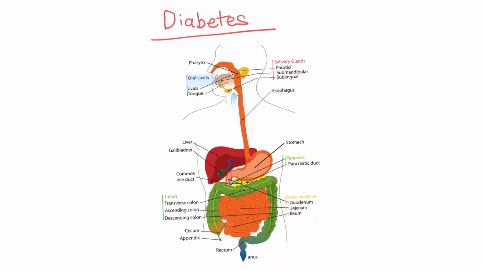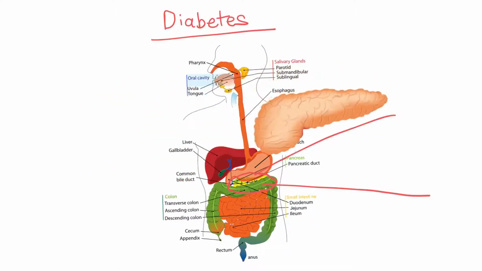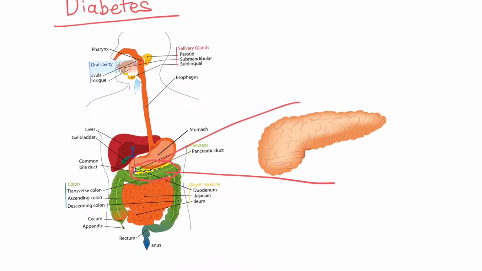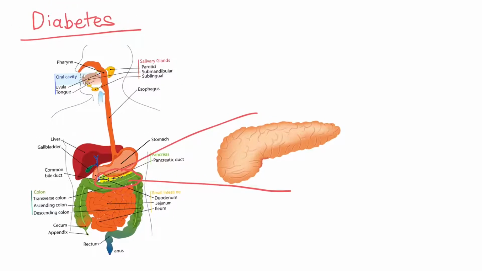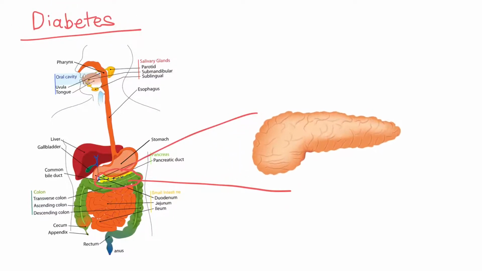If we get a little pen, I'm not sure if you can see it, but let me try to highlight it. Maybe red is not the best color, but if we zoom in a little bit, let's do it like this, and take another image that gives a better picture of the pancreas. That's massive, so let's move everything to the right so you can see the pancreas.